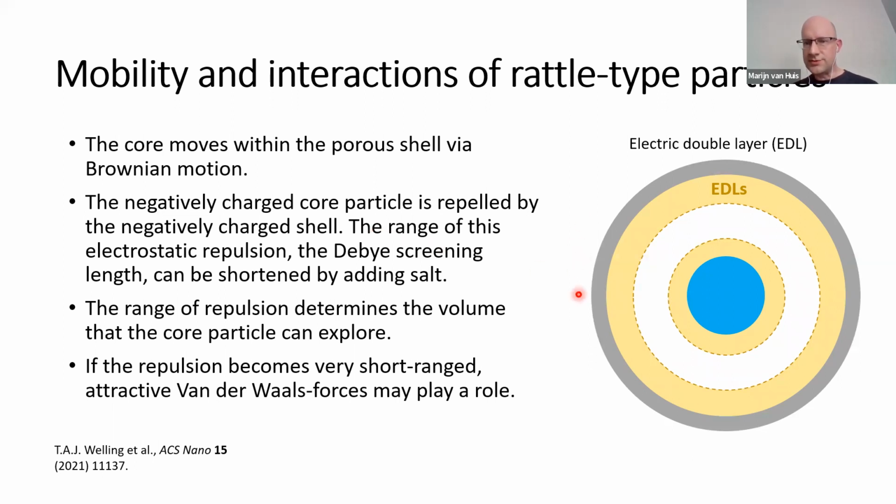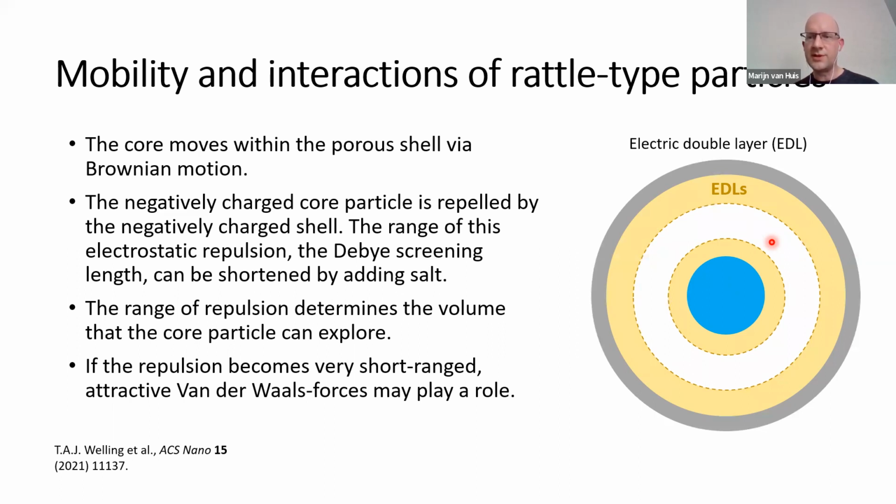So the shells are always fixed. I should also mention that the cores are movable, but the extent to which they can move around depends on the electric double layers. So it's simply Coulomb interactions. So the shell is negatively charged, the core is negatively charged. These electric fields extend to some extent into the liquid. And how far they extend into the liquid is dependent on the Debye screening length. So there is a particular range in which these electric fields are felt, and that is also determined by the ionic concentration in the liquid.